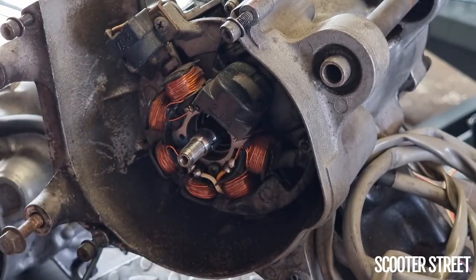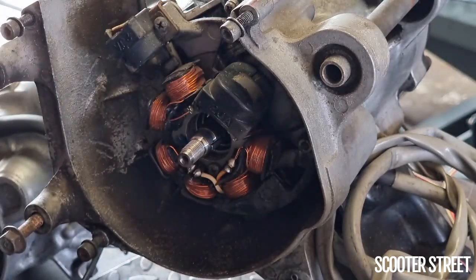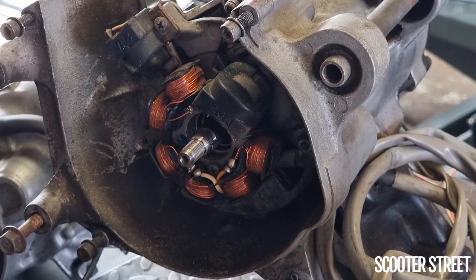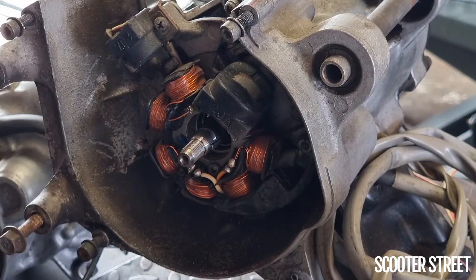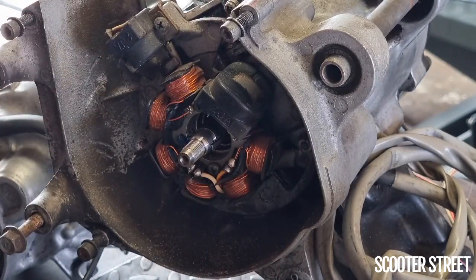So with the Minarelli engine in particular, you would need a flywheel puller tool anytime you're going to be doing anything with the stator, or anytime you're going to be doing anything to do with the oil pump. Because particularly in the Chinese CPI engine, which is a copy of a Minarelli, they commonly have an oil pump failure, and it does sometimes happen to the Minarellis as well. So unfortunately, to access the oil pump, you do need to remove the flywheel to get that stator plate off to access the oil pump in behind there. So I'm going to continue, but just wanted to show you that in particular, because that is a particular part of removing the crank casing, obviously using that flywheel puller tool.